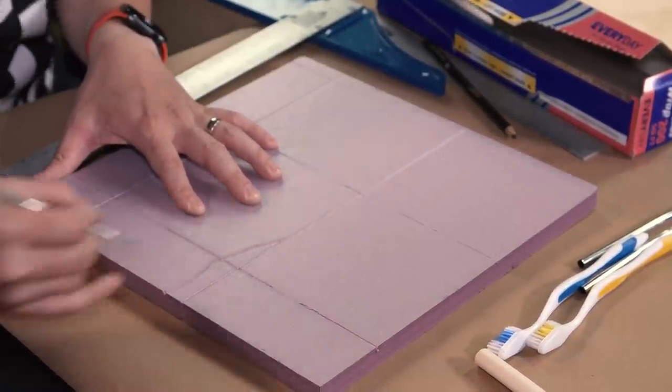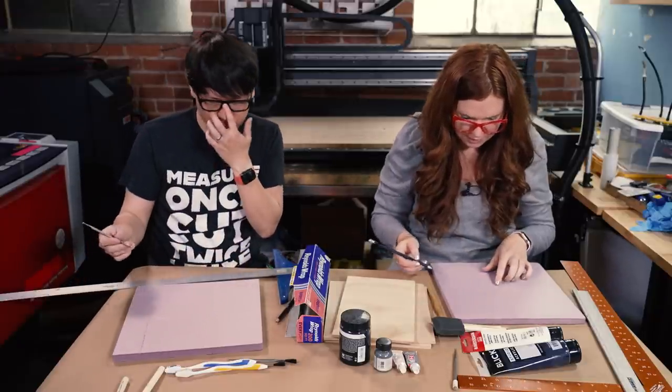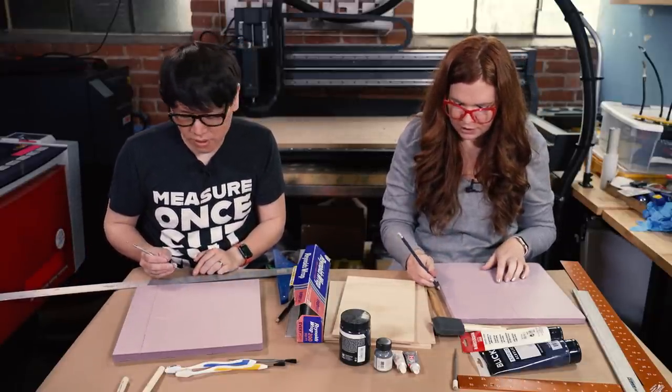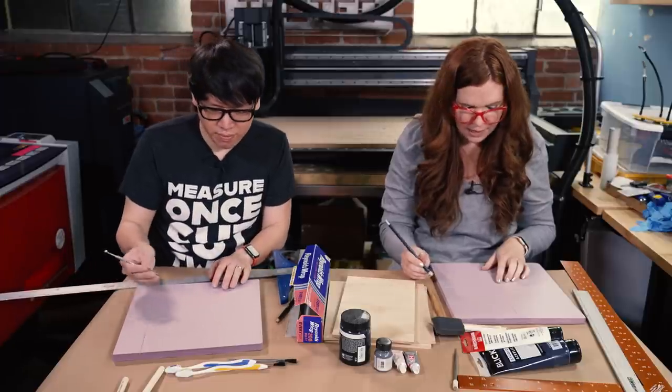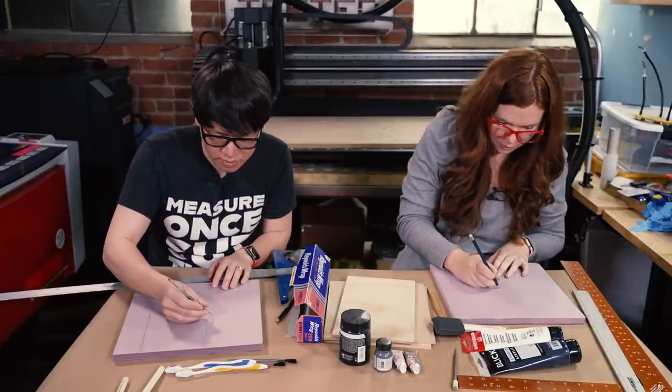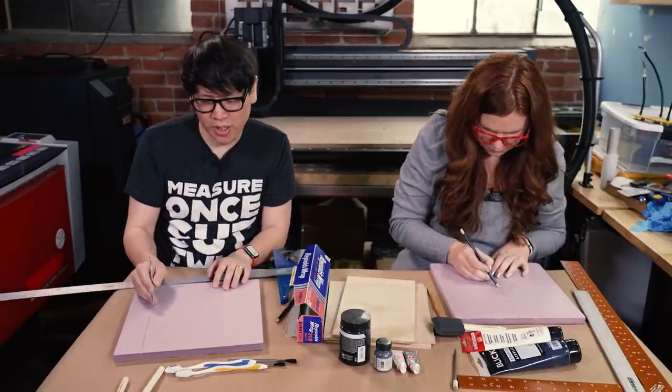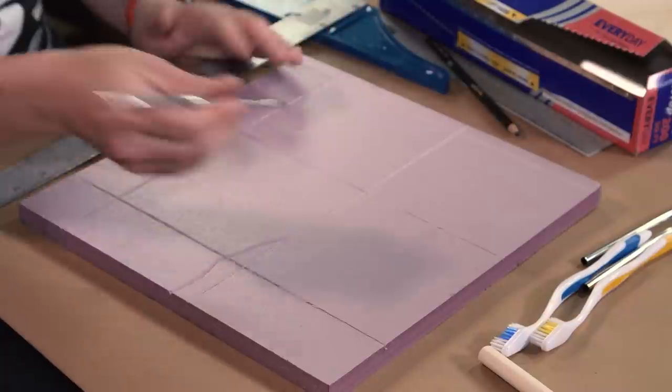At this point, now that I have my grid laid out, I'm going back through and adding in some of the imperfections around the edges. Maybe it's not a super tight 90-degree corner. And at the same time, I'm going in and I'm just making cracks.